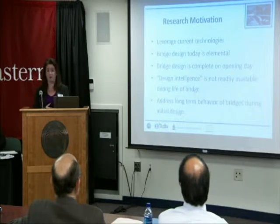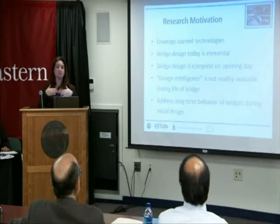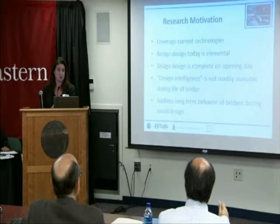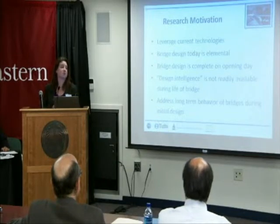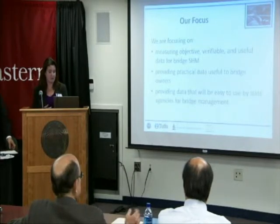And then this is really what we have just been talking about, really leveraging those technologies, because as we've kind of heard today, it can sound a little hollow to a bridge owner when you tell them it's a smart bridge. But if you show that it can be used for load rating, it can help you verify distribution factors. If you have temperature sensors, it may help you with salting because you can see the temperature of your deck. It has to be not 50-year benefits, but also today benefits. And so really leveraging that technology. And that really is our focus here.